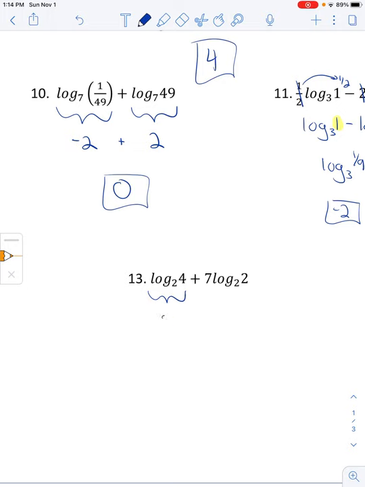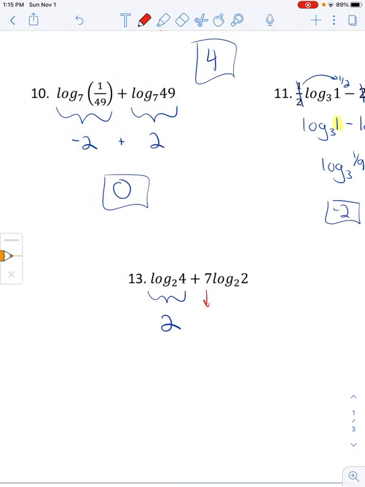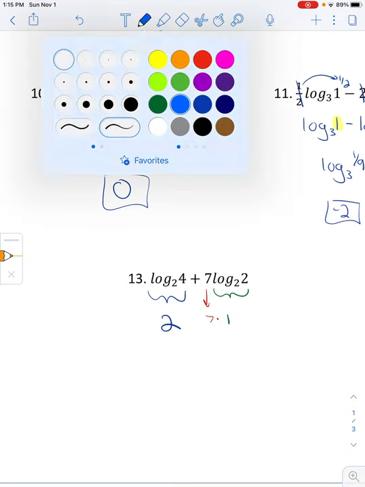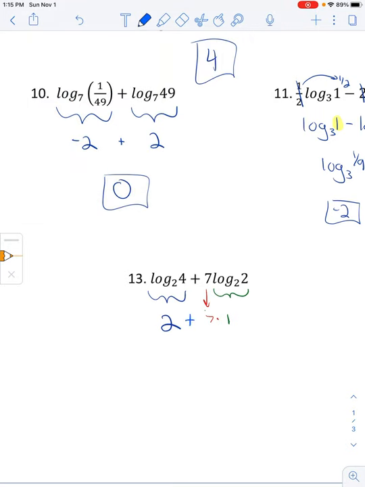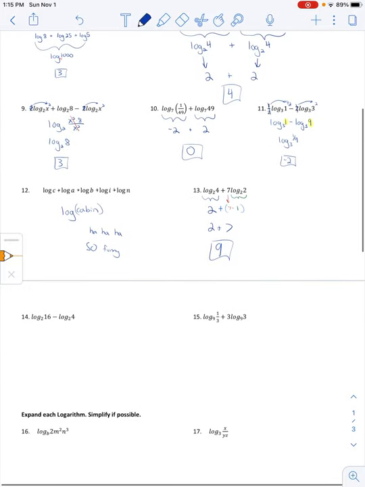So here, how do we get from 2 to 4? Well, we square 2. And let's do this like this. We'll bring the 7 down, and then we'll run with just the log here. Log base 2 of 2 is 1. So on the right side, the 7 times log base 2 of 2 is the same as 7 times 1, which is 7. So we get 2 plus 7, which is 9. Lots of ways to solve that one, but that way is certainly not too bad.